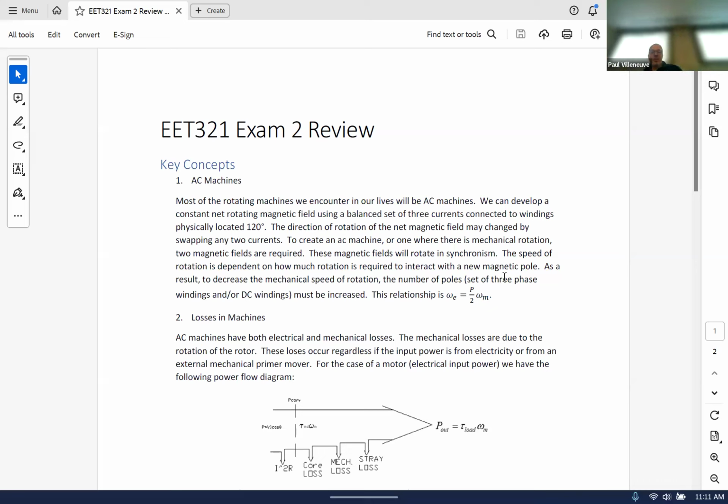So the simple relationship is the number of pole pairs, right? P divided by 2 is the number of pole pairs. You multiply that by your mechanical speed, and that's how you get your electrical, quote unquote, speed, which in electrical engineering we call frequency, right? Radian frequency as opposed to speed. So electrical engineers talk about speed, but it's just a different representation, because we don't actually see physical rotation unless you're looking at an oscilloscope.